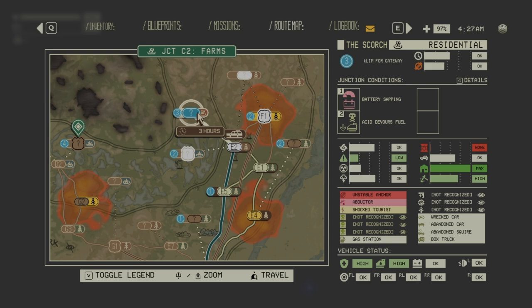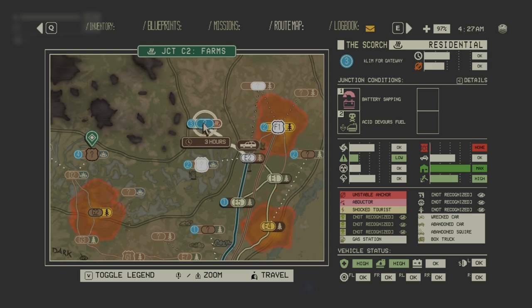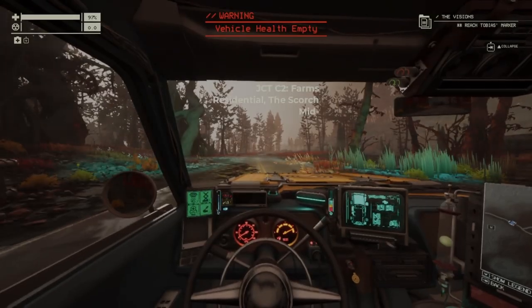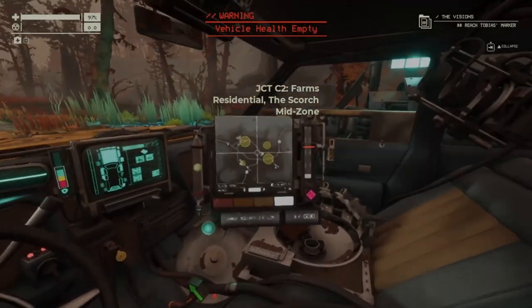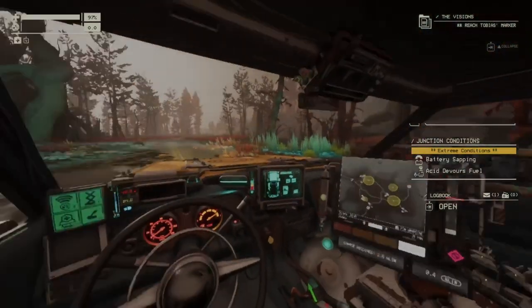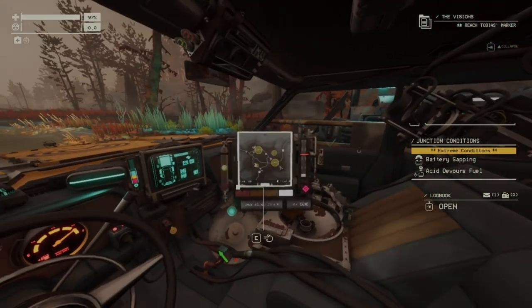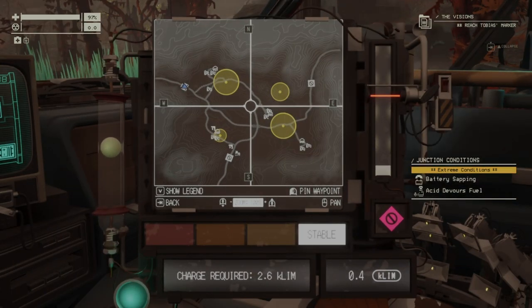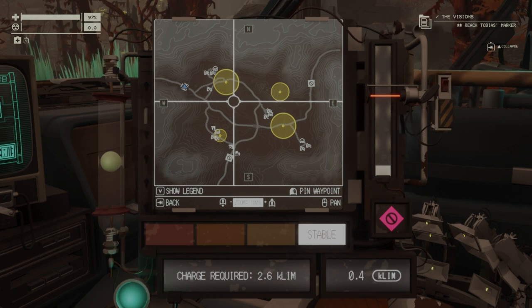And now, finally, we are here. As you can see on the right, the Scorch. We know that these abductors shock tourists here, and we need to find everything else. And again, battery sapping and ice devours fuel, so it's the same. Almost as here. Both of these will just devour fuel and battery. Here we are, guys, finally, JCT C2, the Scorch. We have the battery sapping and acid devours fuel, so acid will deal damage and it will drain fuel, and other anomalies will deal damage and drain the battery, you know what I mean.